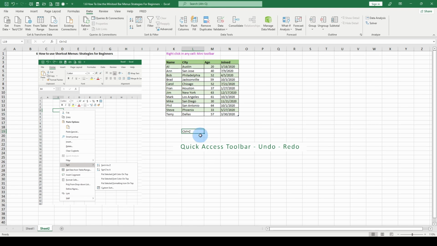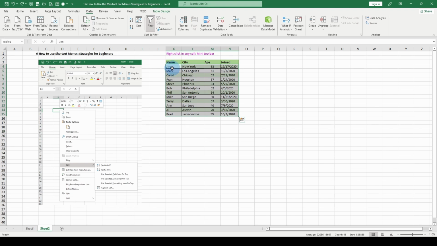Well, we can undo. I'm going to hit Control Z. I'm just going to hit this because what will happen is this Control Z will go away. Control Z, fine. I don't like what I sorted. I can hit Control Z and watch this. You see Al, Alan, and et cetera. I'm going to hit Control Z and just keep an eye on this here. Control Z. And now we went right back to our original position.